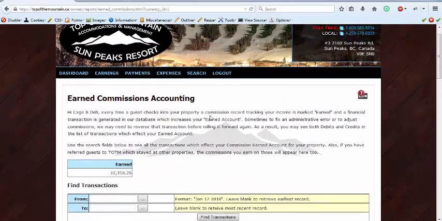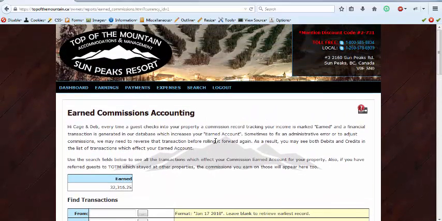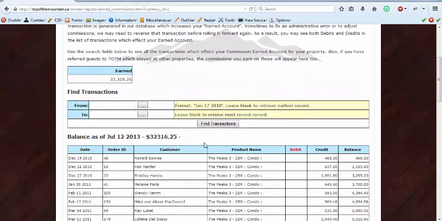Now, this tool isn't what I would use for doing year-end reporting for your accountant. That's likely to be done over here. Take a look at the help video over there to see why I suggest that. But suffice to say, this is a great tool for a quick eyeballing of what your commissions are for a given period, but not necessarily what you'd use for doing your annual accounting.